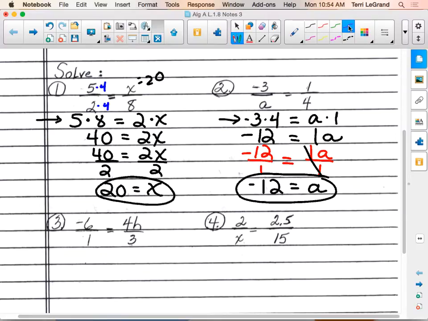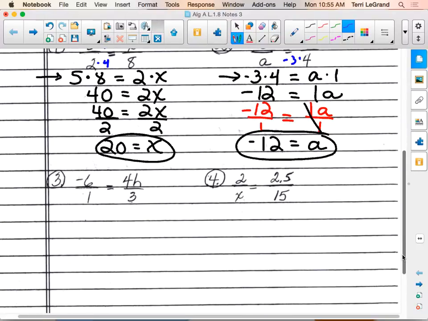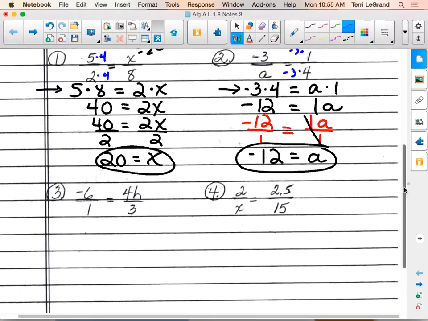Times it by -3. If we times this 1 by -3, then we would have to do it to the downstairs, so we would take the 4 times -3. What is -3 times 4? -12. Wow, look at that. It works, doesn't it? Okay. So again, sometimes we can just do it that way. And actually, that's kind of what we ended up doing here anyway. We took the -3 times the 4.